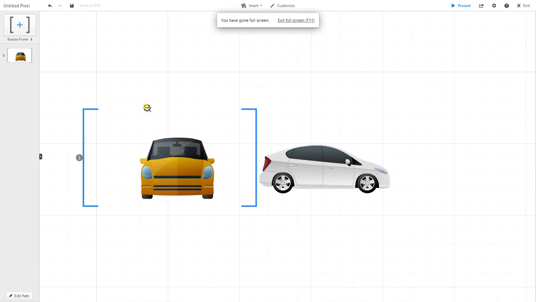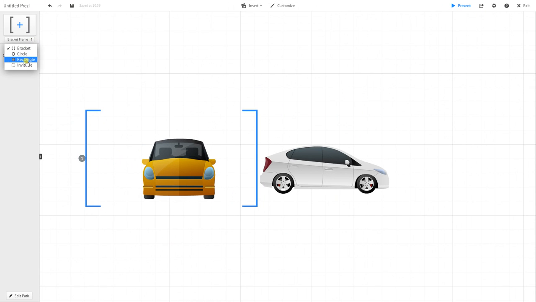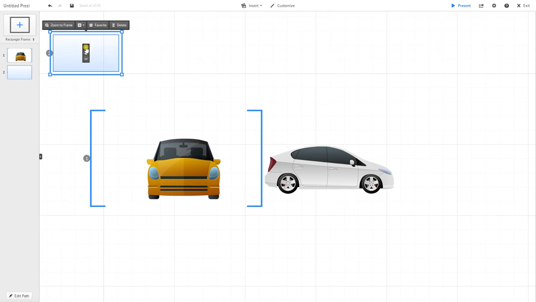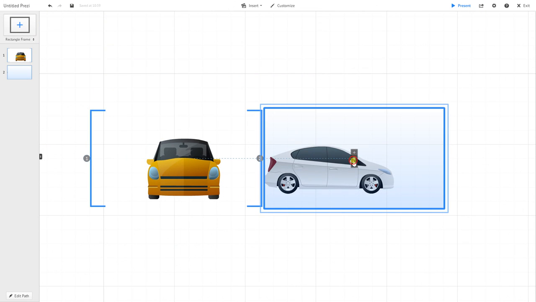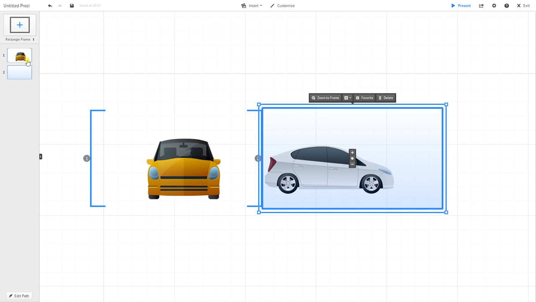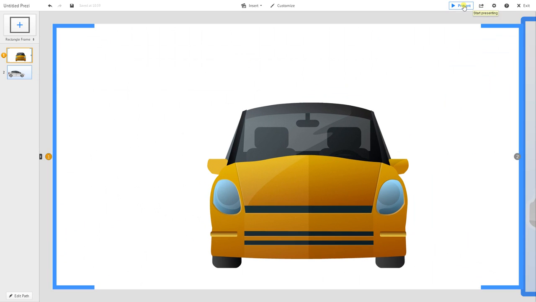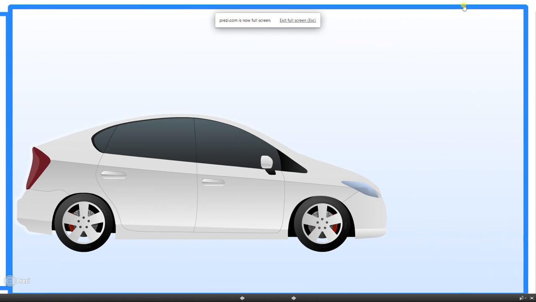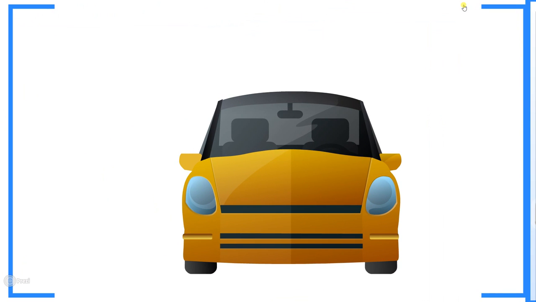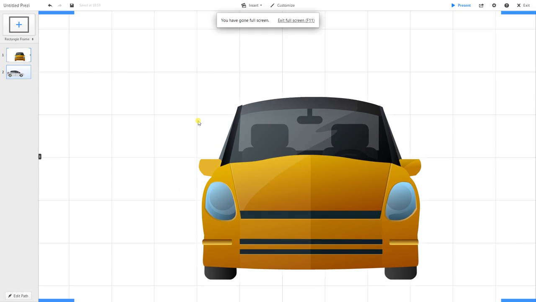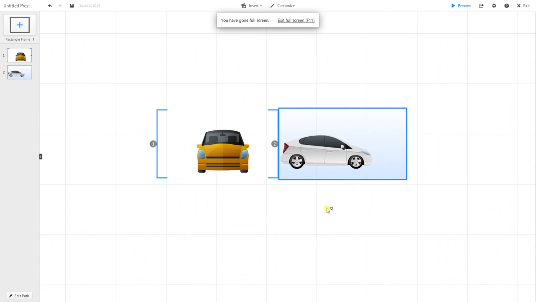Now I'll draw a second frame. Like I said, this will apply to any of these frames here. They'll come out in that 16 by 9 if I chose it, or 4 by 3 if I chose it there. Now let's say I just want to show the white car but not the yellow car in my second frame. Alright. You go to Present. And there you see that this information is appearing just like I want it to appear. I'm not seeing anything on the sides that I don't want the audience to see. And that way I can really ensure that my presentations look the same no matter where I'm presenting them.